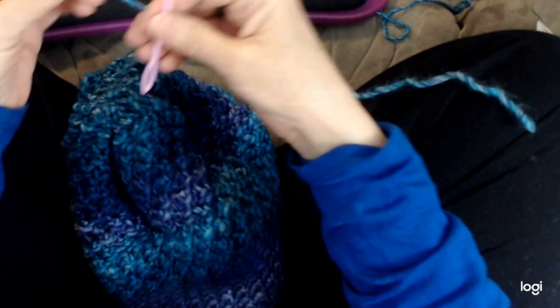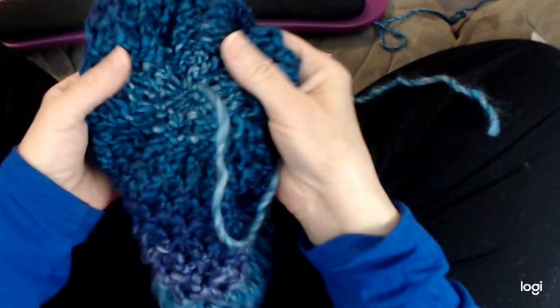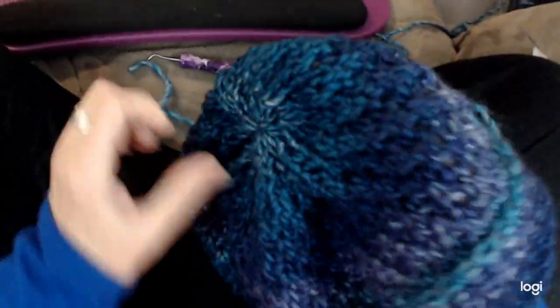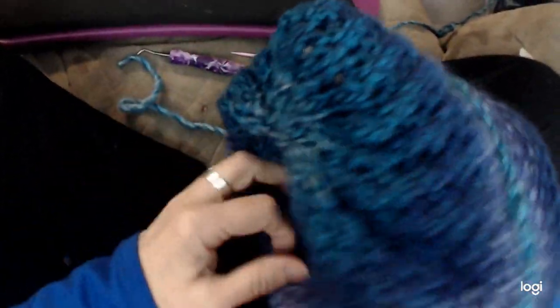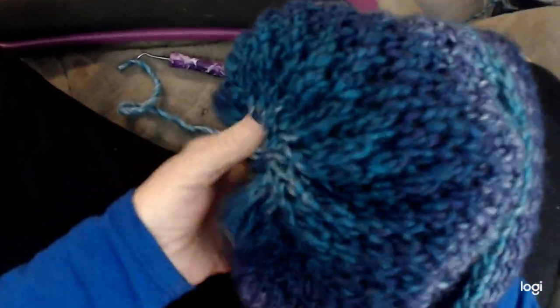And then you can weave in the end of the yarn. I'm not going to bother doing that now, just to keep it there. Turn the hat to the other side, and there you go. You have a nice flat brim. See? Just flattens it out.